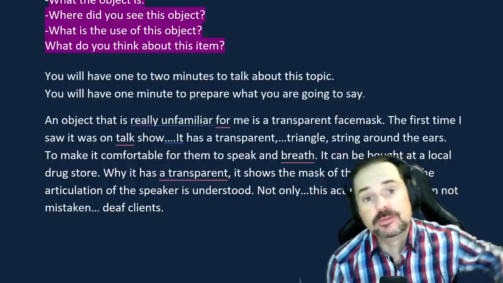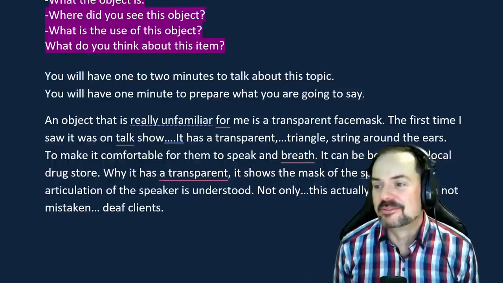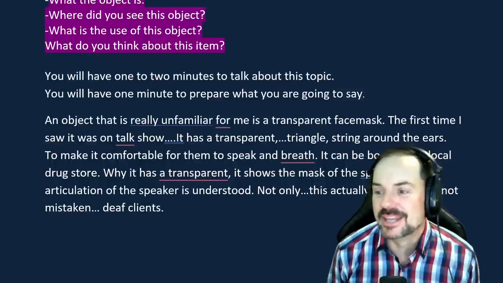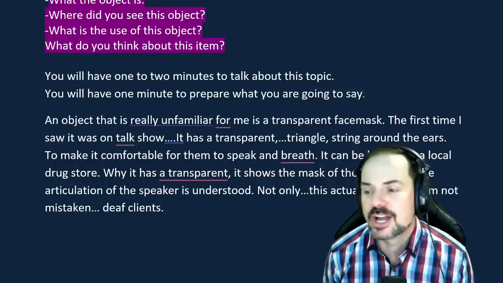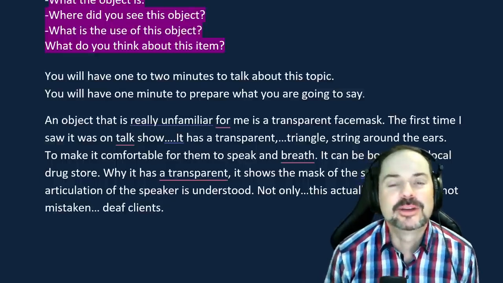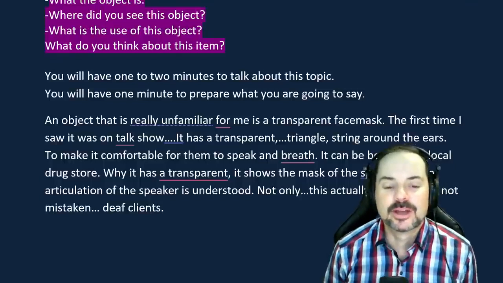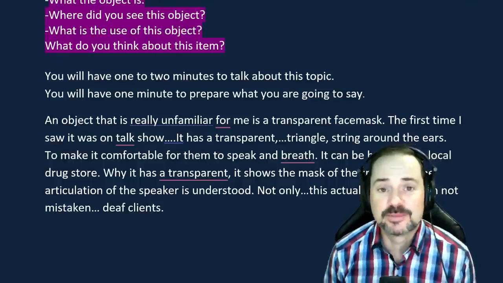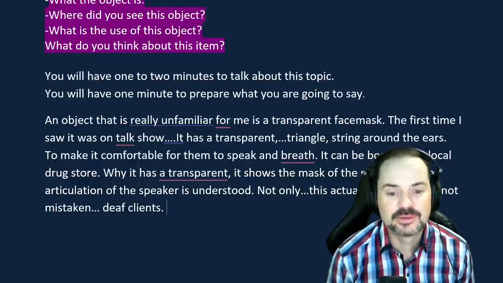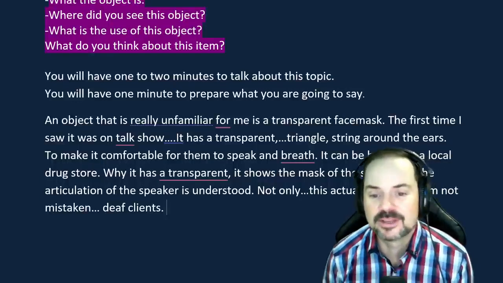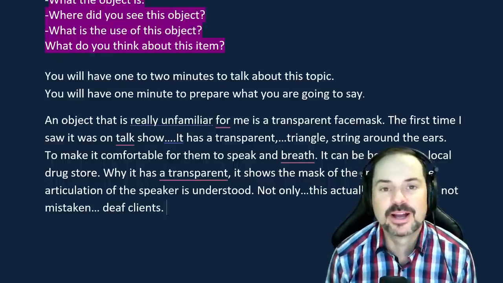All right, first of all, Dwee, huge thumbs up. That was great. That was really fantastic. Suddenly, I think all of our members who are in the class from the beginning thought, oh, talking about an unusual object is so challenging, but now everybody's like, oh, there are so many unusual objects around us, right? And definitely the transparent face mask is an unusual object that has become somewhat popular over the last few years with COVID.